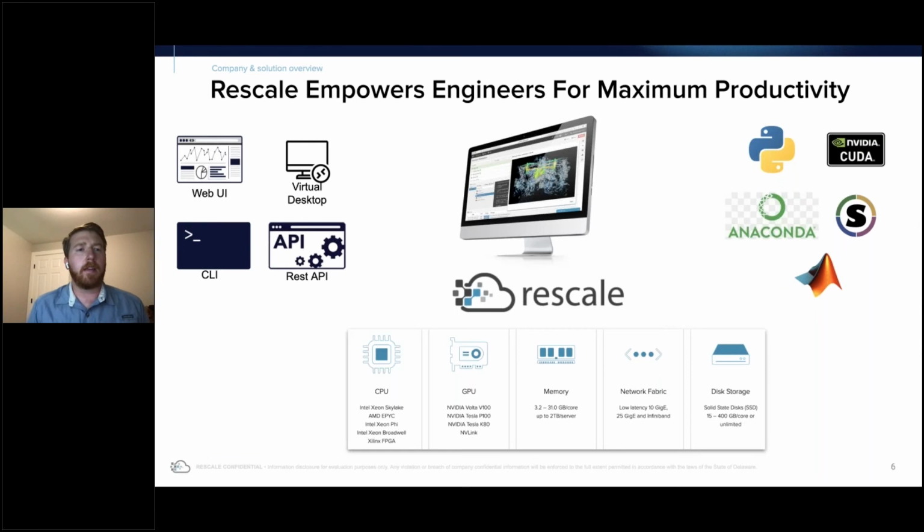And lastly, a point that I like to drive home, particularly as an engineer and as a user of HPC for many years, is that what Rescale provides when you pull together all of these different components is a platform that empowers engineers to really improve their productivity.